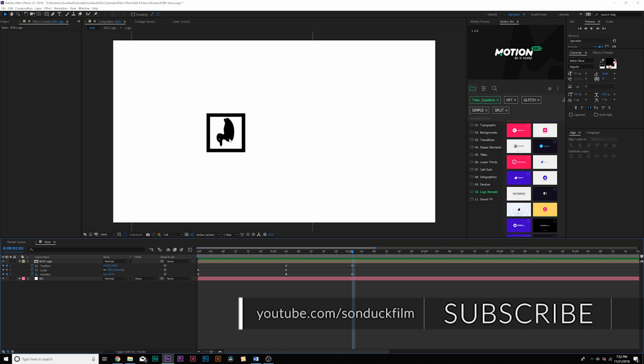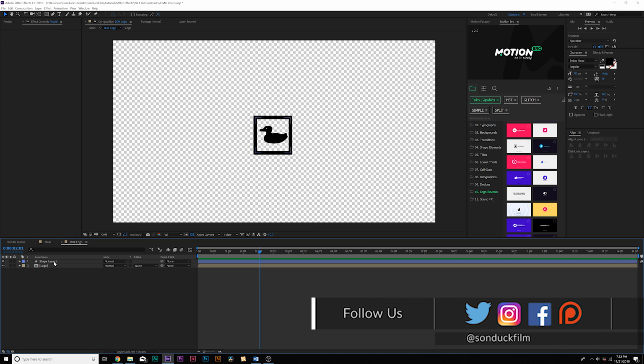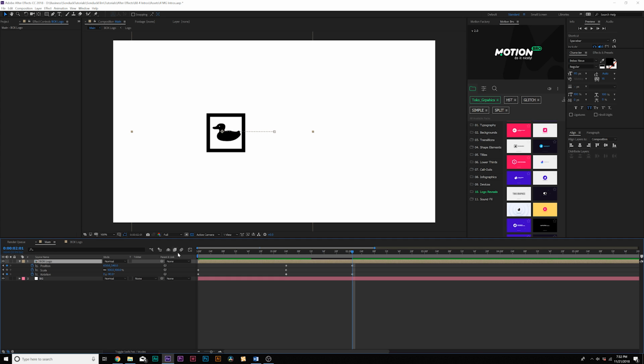So obviously, if you're working with a logo, you don't want it to be crooked like this. So what we'll do is go into the box logo here, and we're gonna rotate our logo by hitting R on the keyboard for rotation. Add a keyframe for this, and we'll bring this keyframe backward in time, and we will rotate this to the other direction. So if you did negative 90 degrees, this will be positive 90 degrees. Go back into our main composition. And it's basically just like that.